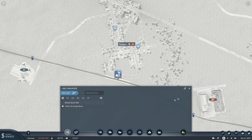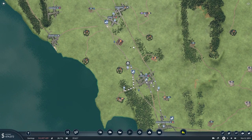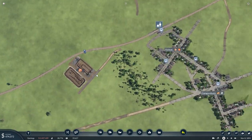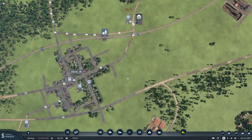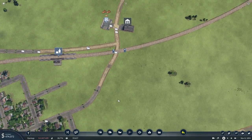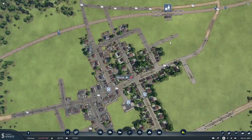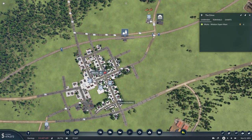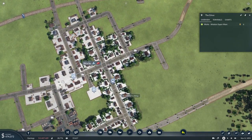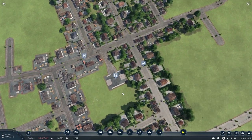Yatton and Congresbury — I'm never going to say that right — okay, and of course I need buses on there. We've got a road depot there we could use to get the buses out. For Whirl, we do have a passenger stop because we have a passenger service out to Weston-super-Mare — we've had that for quite some time. We don't have a bus station there as such though.